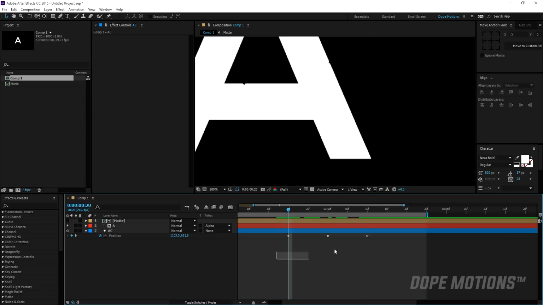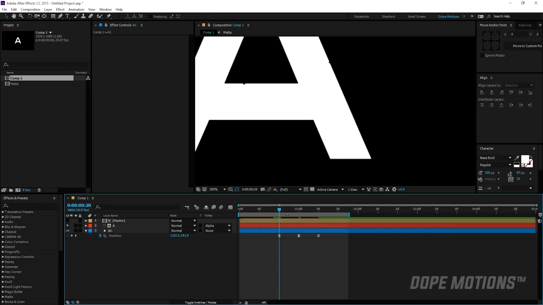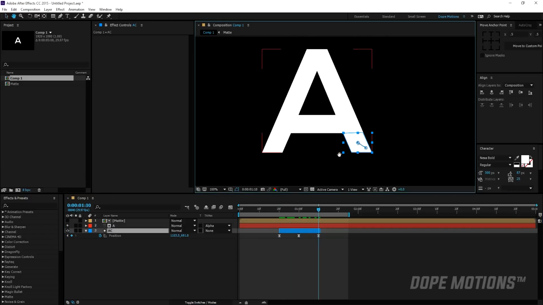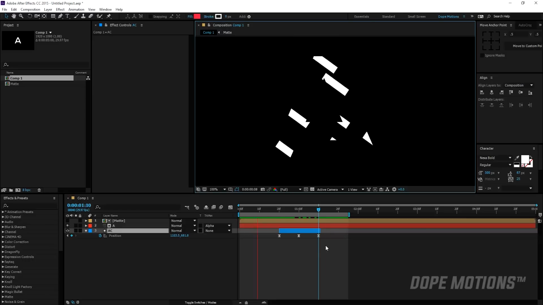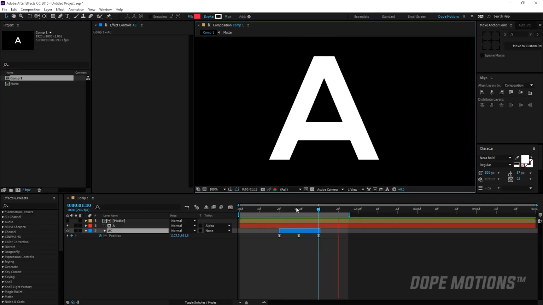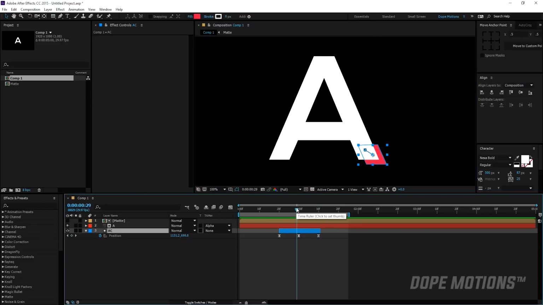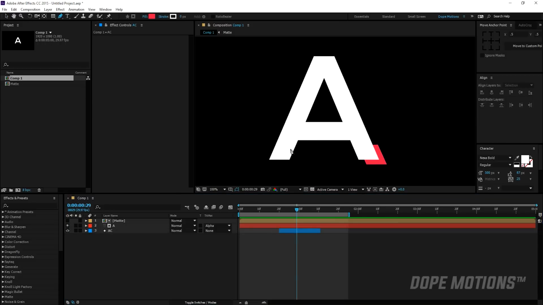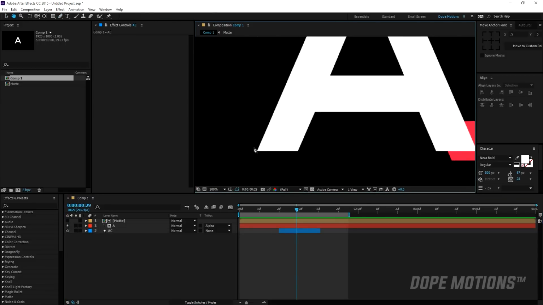Pretty simple. Select the keyframe and hit F9 to easy ease them. So we have something like that. Let's just crop this up by hitting Alt and close bracket, like so. And yep, that looks simple and clean. Then I'm going to create one more accents. Now you can create n number of accents that you would like to, but I'm just going to create 2 for now. So I'm just going to go and create one accent right over here.